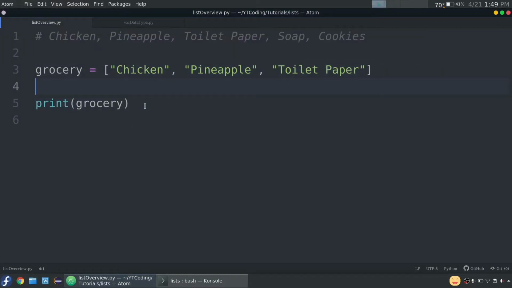So before we get deep into operating on lists, I want to talk about just getting different items from a list. One of the really important things in programming is that computers start counting at 0. They don't start counting at 1. In lists, you'll see that when there's indexes, right? So obviously, normally you'd have up here the first index, which is chicken, and just an English list. Second, pineapple. Third, toilet paper. Fourth, soap. Fifth, cookies. It works a bit differently in programming. So instead, here the computer doesn't see this as the first index, it sees it as the 0th index, because again, computers aren't like humans, they start counting at 0.